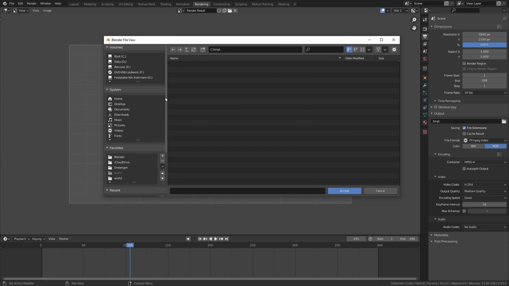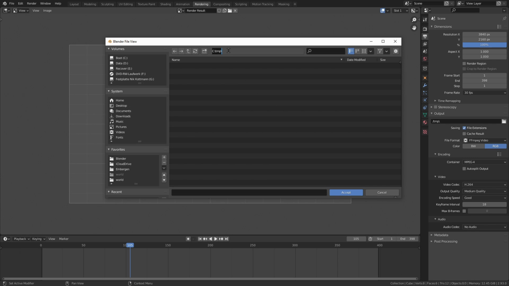Now another quick tip, whenever you are in the file view or in the file browser in Blender, you can just go to this file path and enter /, click enter, and it will quickly bring you to the current directory, which is the folder where your blend file is saved. This is a really handy shortcut I use all the time. So let's give this a file name, maybe Futuristic tablet.